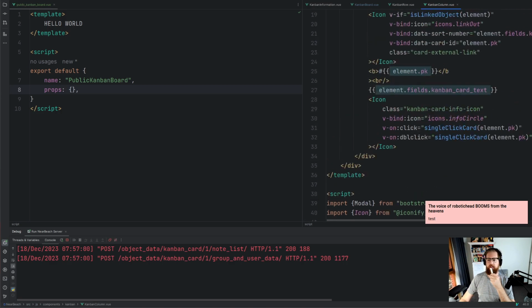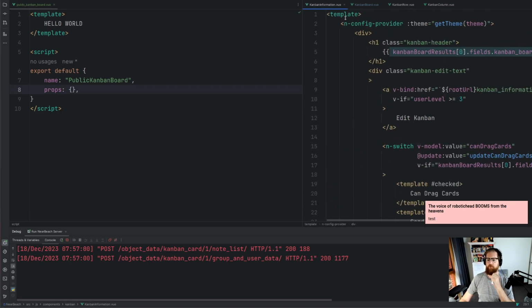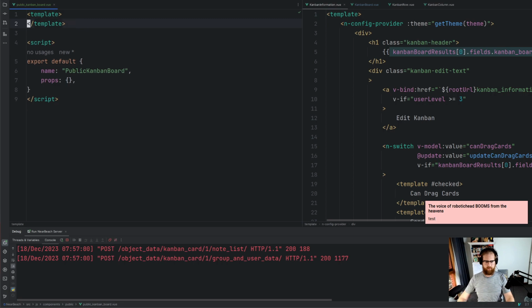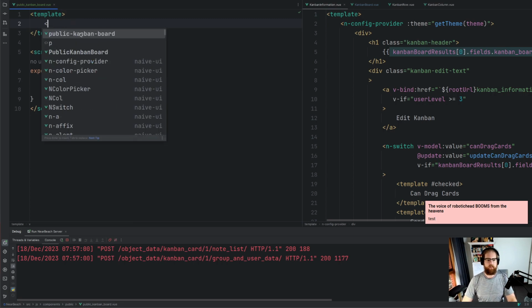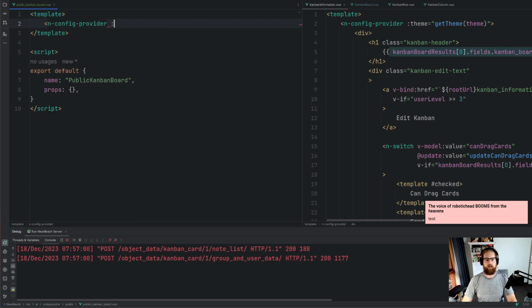Let's go over here, the Kanban information. Let's see what we've got here. We've got the template config provider theme. We probably won't need that, but we should get it just in case we do dark mode in the near future. So n config provider theme equals get theme.